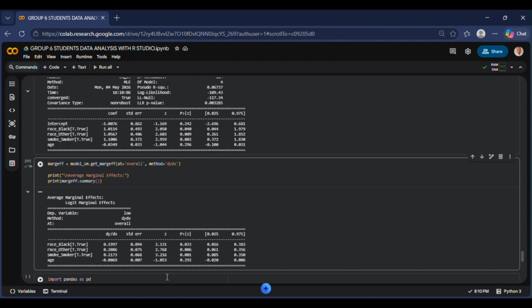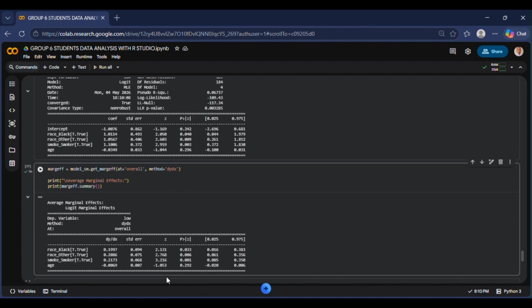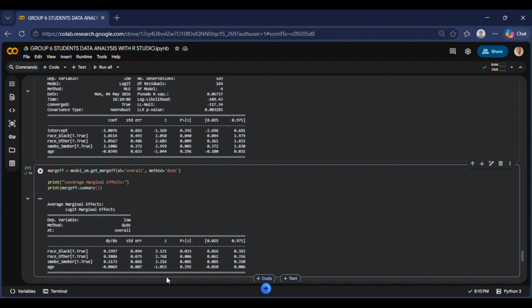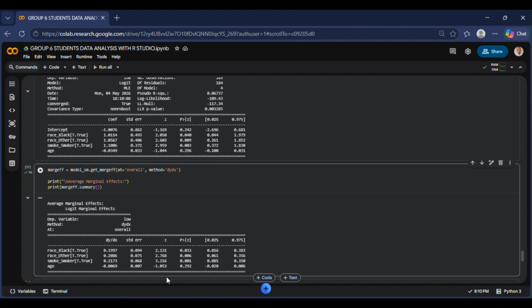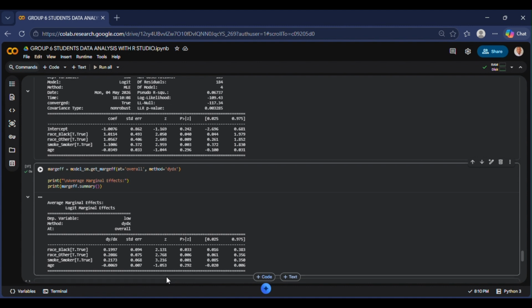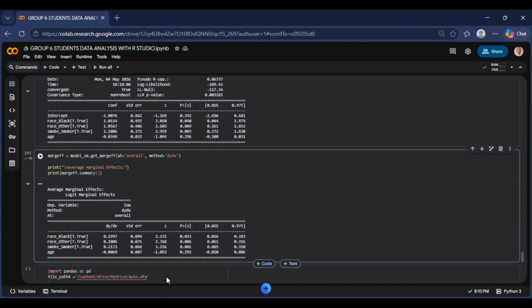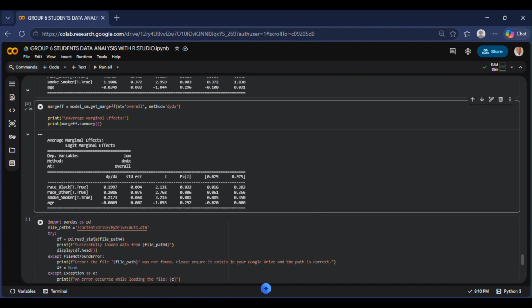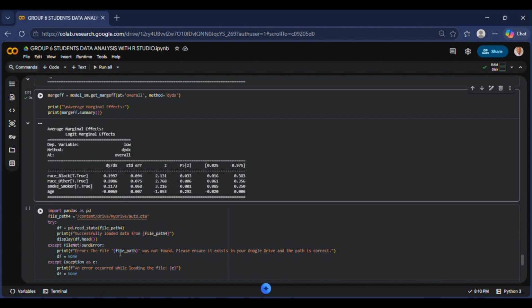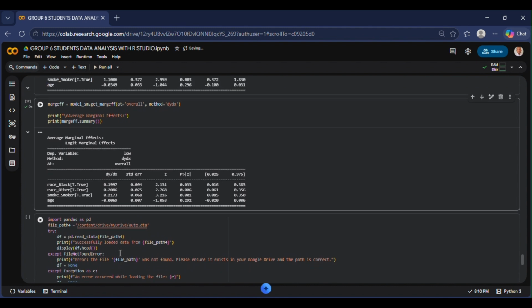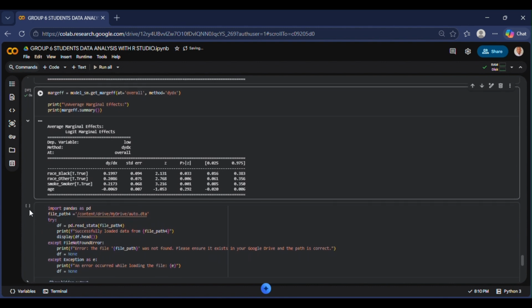What's our next task? This is our last task, and it says we should run a probit model and predict the following variable: foreign, based on weight and mileage, using the auto dataset. Okay, so we import another dataset.